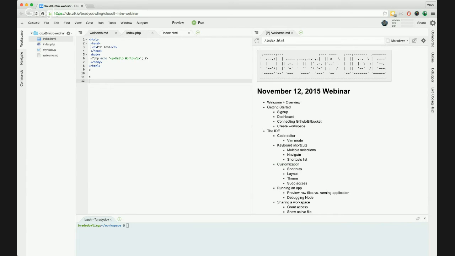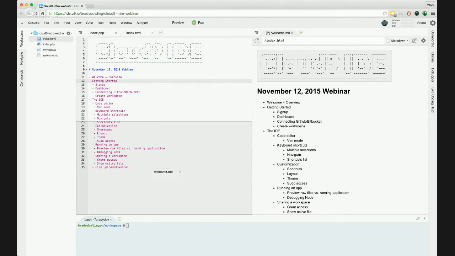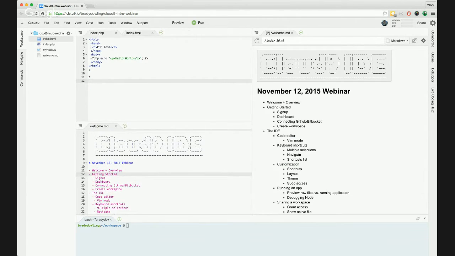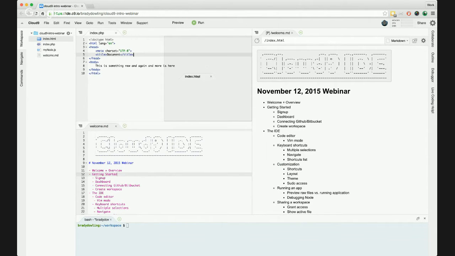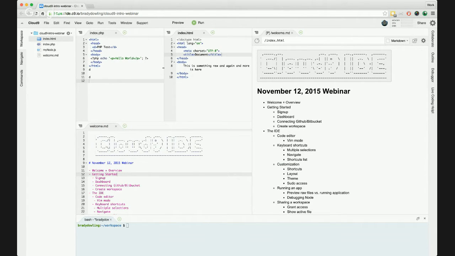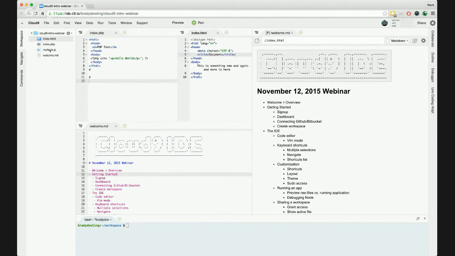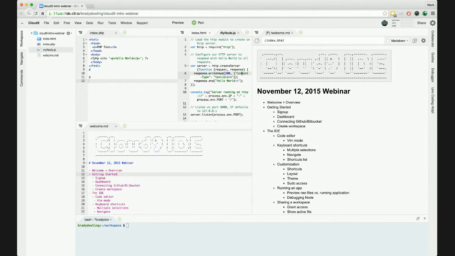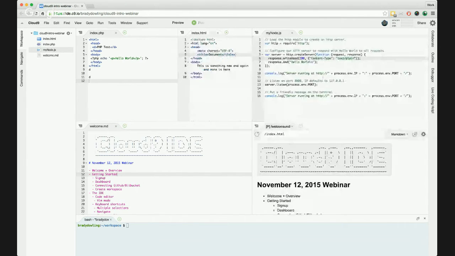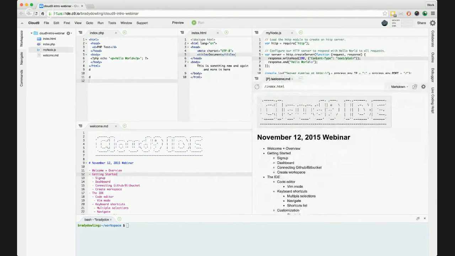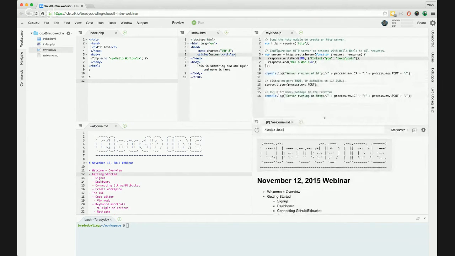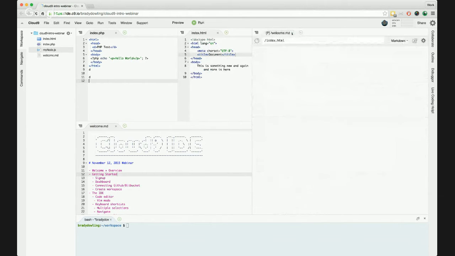Another way that you can do it is through the layout. And so you can drag and drop your tabs and you can really choose a very custom layout. You can change the size of each of these panes and panels and do it however you'd like. Let me see if I can find something I don't have open. I can pull this in here. And again, I can have tons and tons of panes if I am really into that. I don't think I will because it makes it a little confusing.